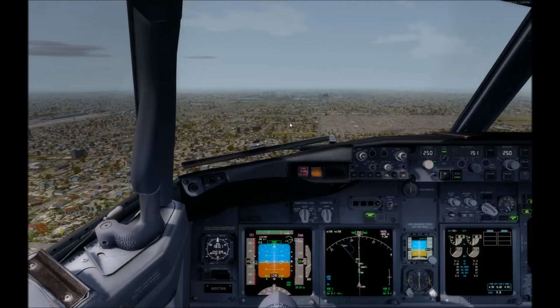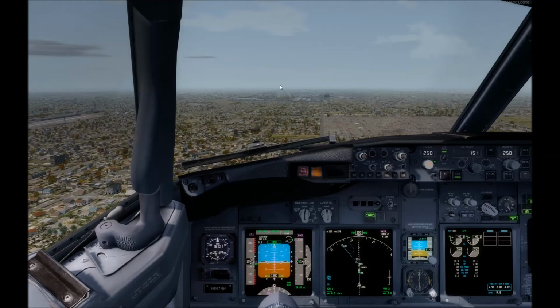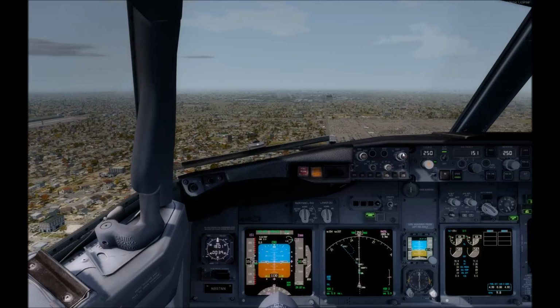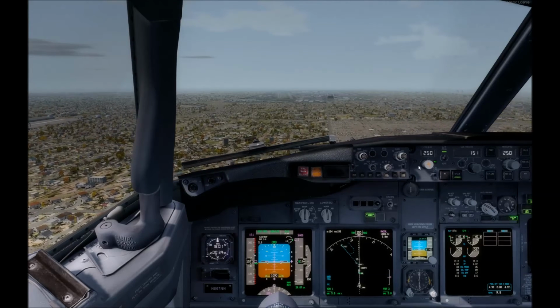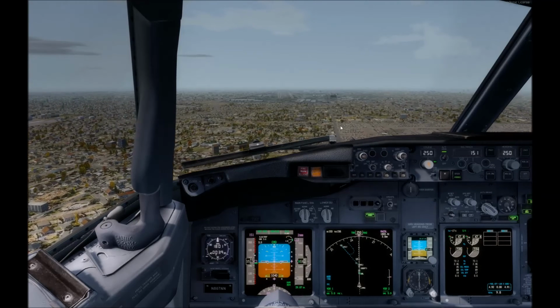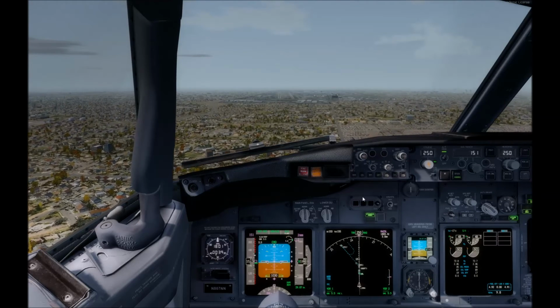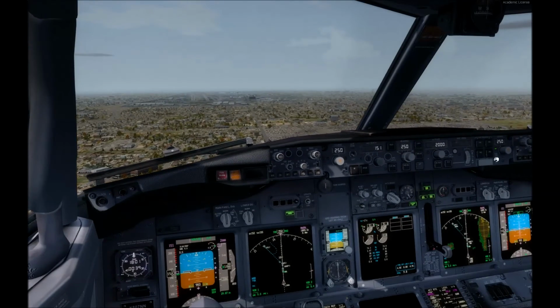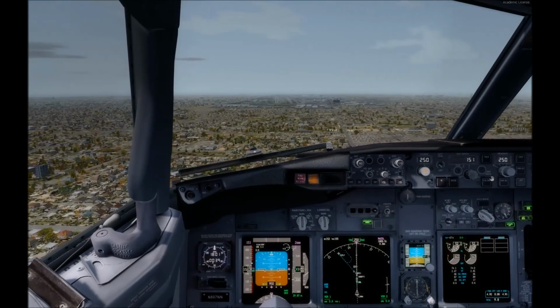aircraft. So at this point I'm going to take out the autopilot, hand fly it down, and when you take out the autopilot, you can, if you have the runway in sight, which we do, you can take out your flight directors as well as your auto throttle if you want to manually handle your throttle. So autopilot's out, auto throttle and flight directors out, and we will hand fly it.